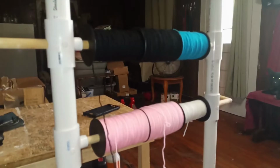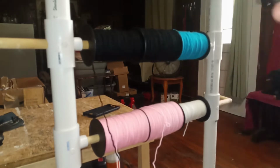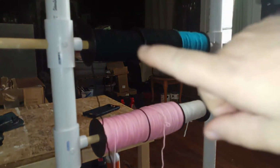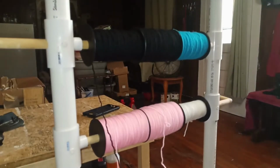Alright, folks, as y'all can see, there's my little yarn creel. I'm going to do a little crochet for a minute. Basically, all it does is roll back off. Now, it's a little hard to roll. So all that means is I got to go through, drill those holes out for the handles just a little bit more, make it a little bigger, so that stuff just rolls right off.